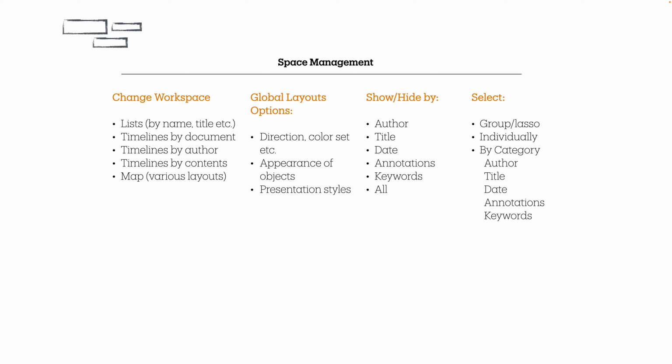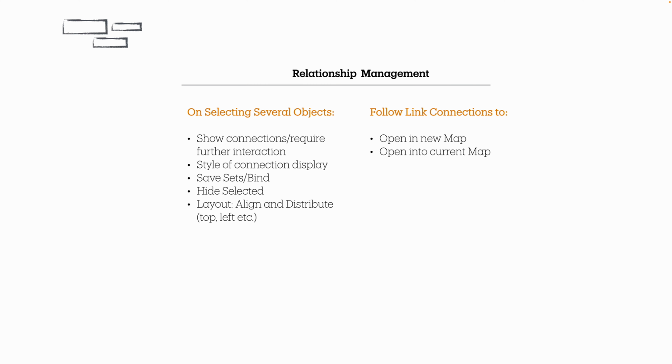I personally like the idea of this being related somehow to our bodies and hands. So we also have relationship management. As you saw earlier with the Brown walkthrough of Author's Map, when you select stuff, things can appear. Do we show lines? Do we not show lines? These are things that we need to discuss. Many further options listed here. When you follow a link, what does that mean? Does it open up like a web link to somewhere else? Or does it take that stuff that is linked to and open it in the current space you're in? These are options we have now.